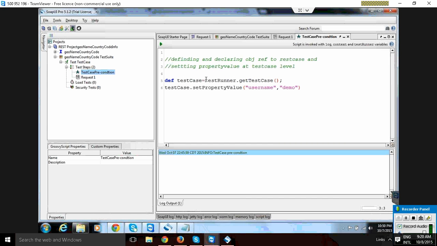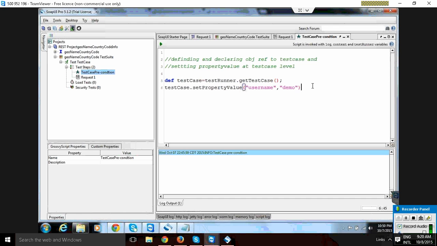So the first line is test case; this is the definition, and we have declared the reference of our test case. Defining and declaring means this one, and setting the property is like this sixth line.